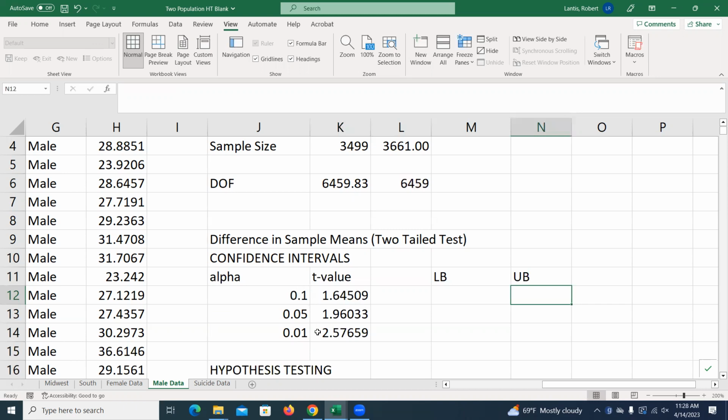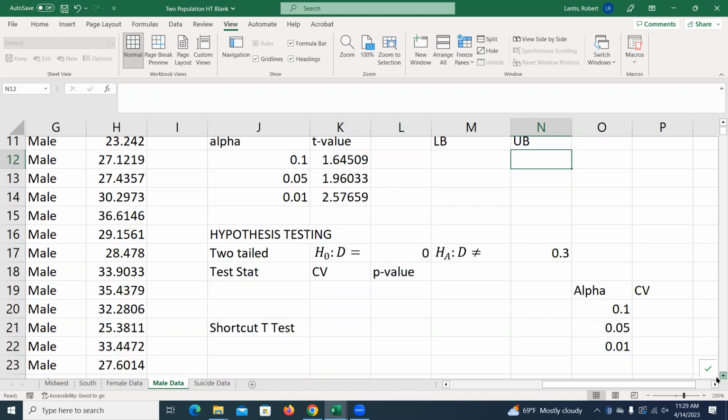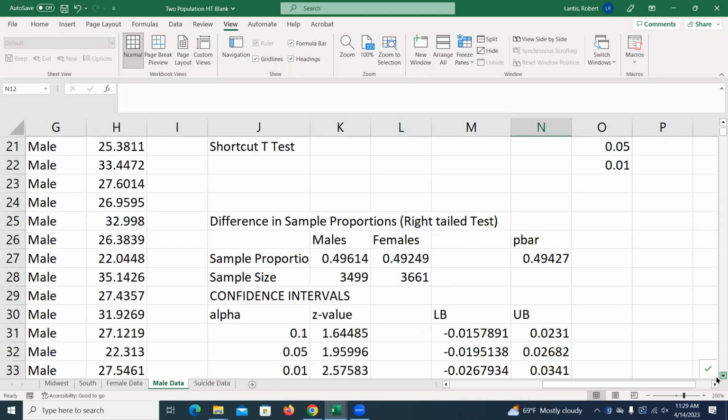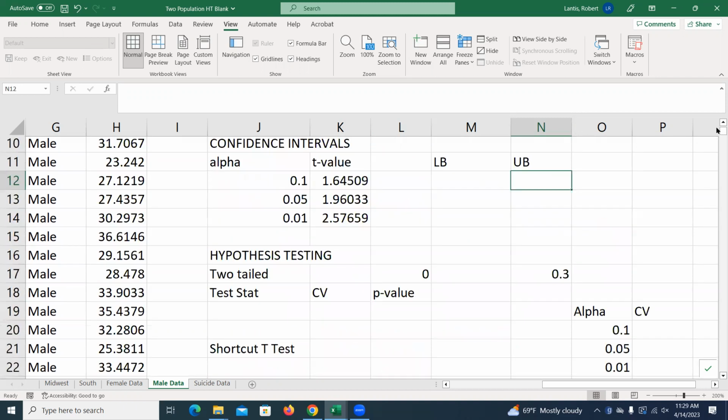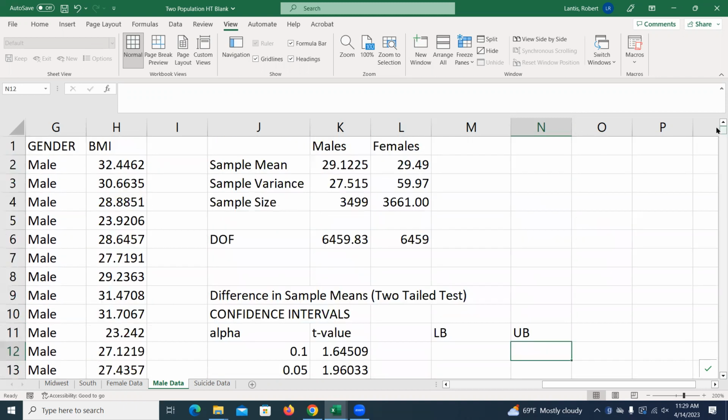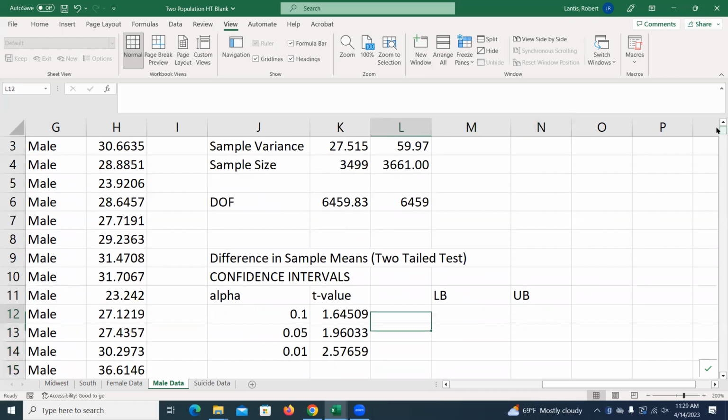Now, before we do that, I just want to point something out. These values look really familiar to me. So if I look at these t values, they're really, really close to these z values. But why? My degrees of freedom is 6,000 something. We said as that degrees of freedom gets higher and higher, as our sample sizes get larger, the student t starts to get more and more of an approximation for the standard normal. So at 6,000, we're getting pretty close, right? But they still are a little different.